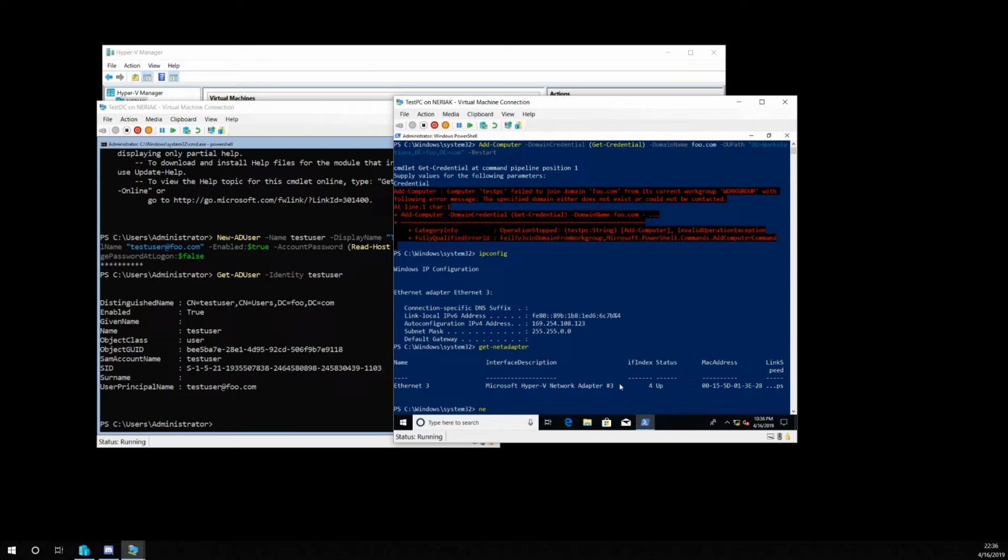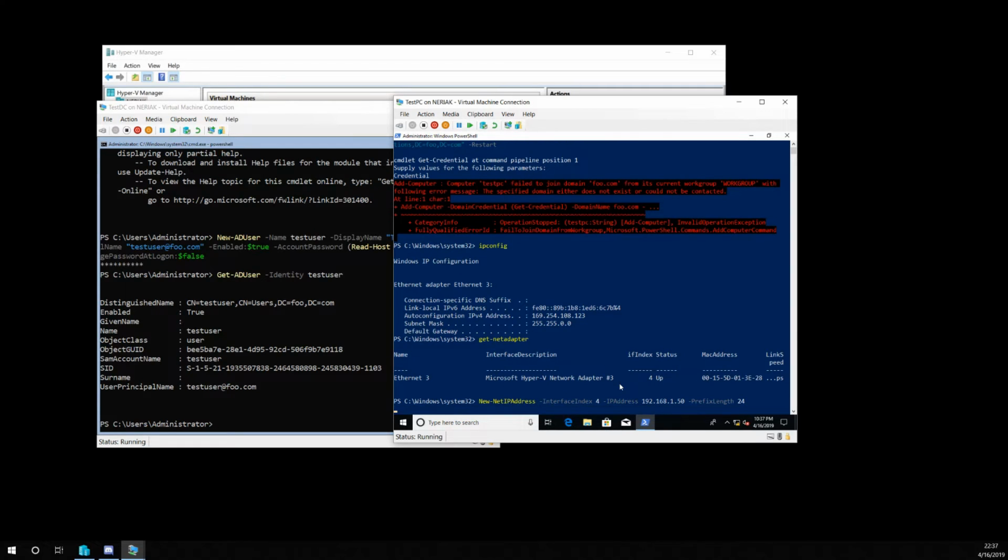So we're going to do New-NetIPAddress. The IfIndex is the same as interface index. I like to use that versus the alias. Interface index 4. The IP address, we're going to use 192.168.1.50. And the prefix is going to be 24. We don't need a gateway because we're not going outside of our local network.